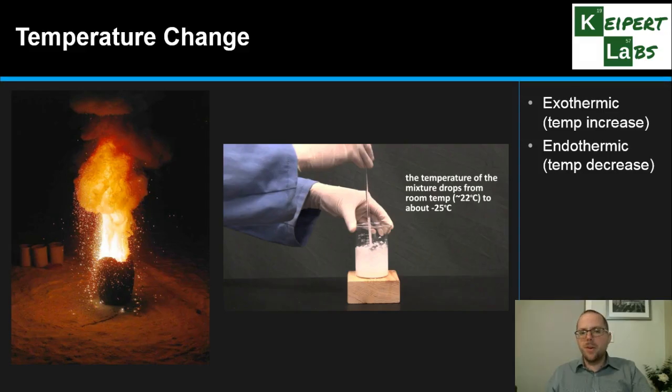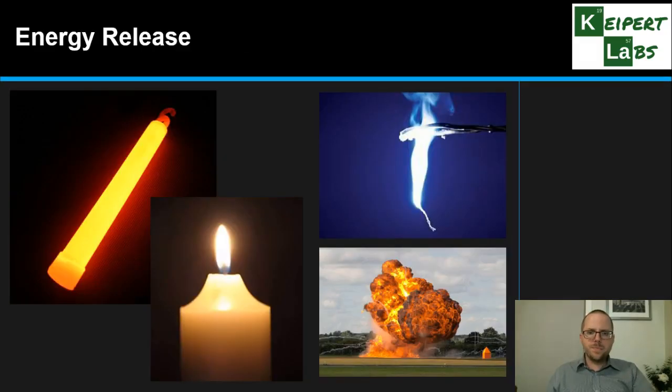Exactly how much energy gets given off or gets absorbed from the surroundings will vary. If you light up a container of hydrogen gas and it explodes, there's a lot of thermal energy that gets given off, which is different to putting a bit of magnesium in acid in a test tube where it might get a little bit warm. While we might categorize it as one type or the other, it's very much a spectrum of how it behaves.